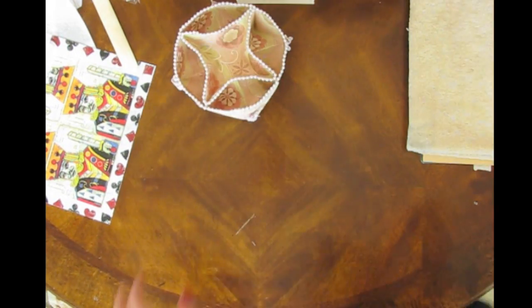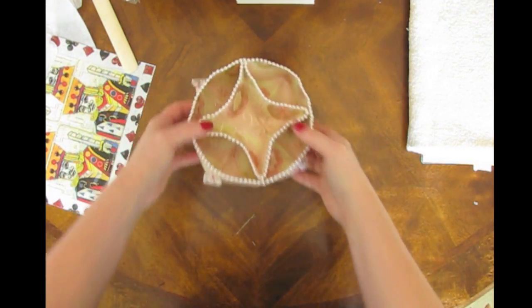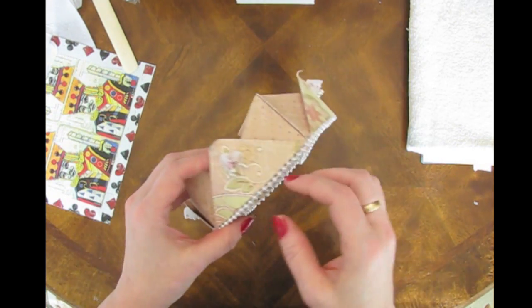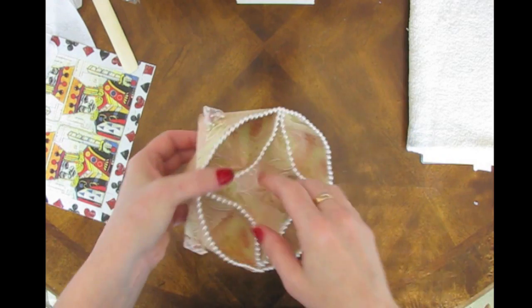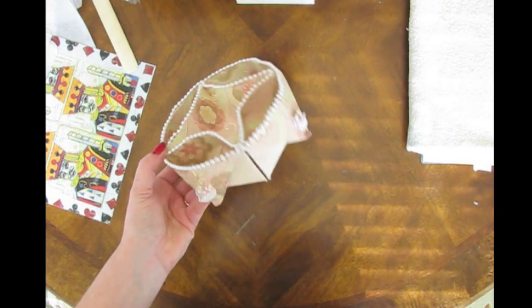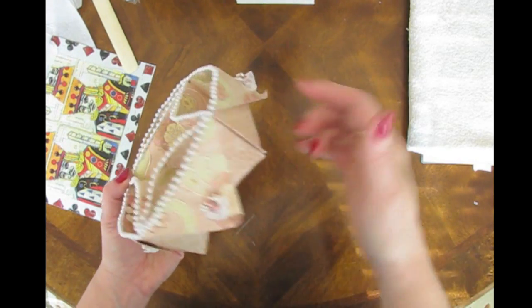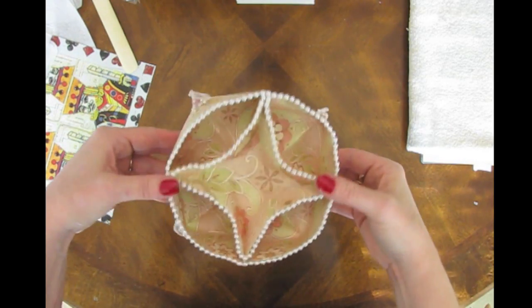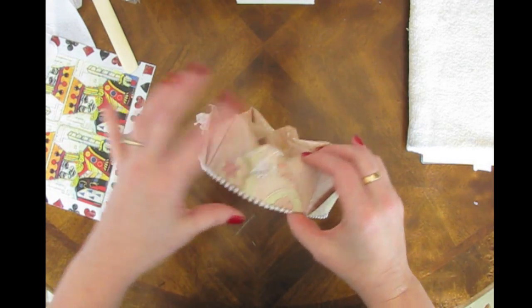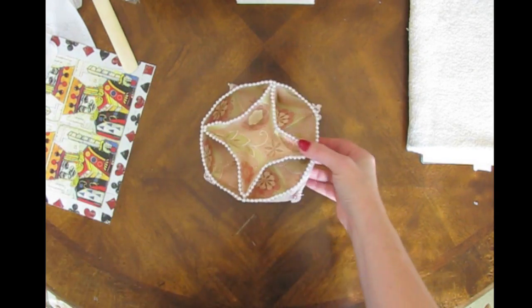Now, here's my little decorative Lazy Susan. I just glued little flower things on it, and then these pearly deals that I got at Joann's the other day, and then put a little glitter glue around it. So you can dress these up and make them all girly looking.